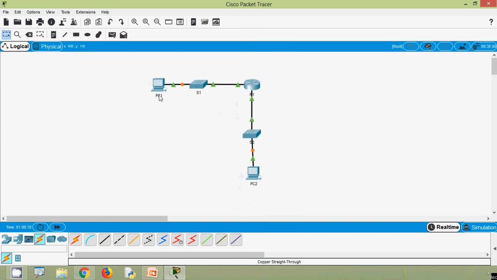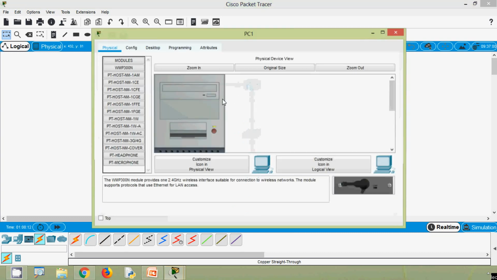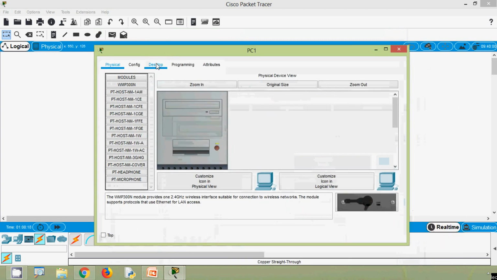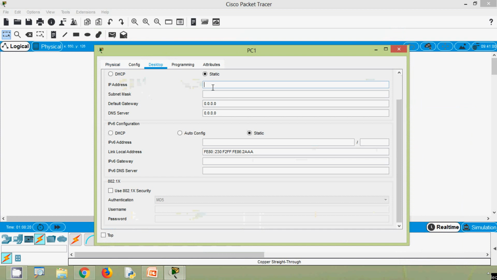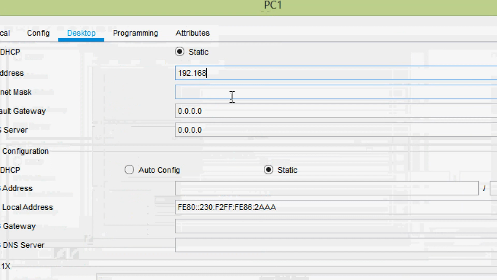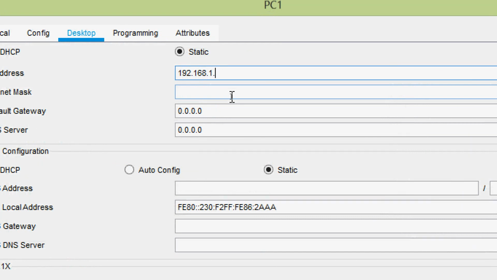Here we have to use an IP address from the same subnet we used for interface GigabitEthernet 0/0. We'll go to Desktop, IP Configuration. We will give 192.168.1.10, then the default gateway, it's here.